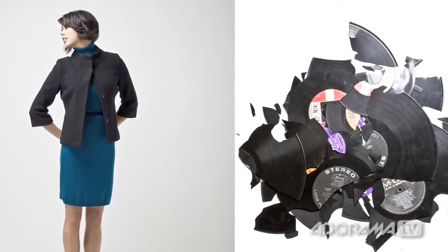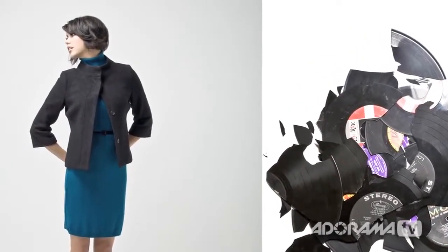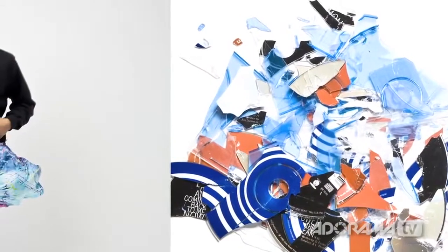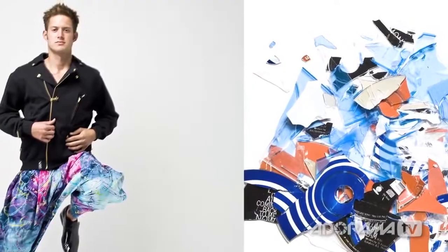I went to Goodwill and Savers to find all these items with the right color tones. Then I cast models and came up with a good array of everything. I shot the smashed items separately and lit them with a harsh strobe right above — just bam — to capture the color palette, then matched the wardrobe to that, and picked the right person for the right era.